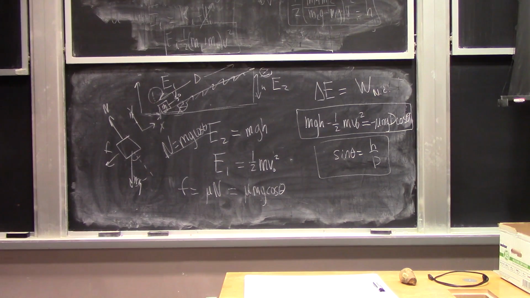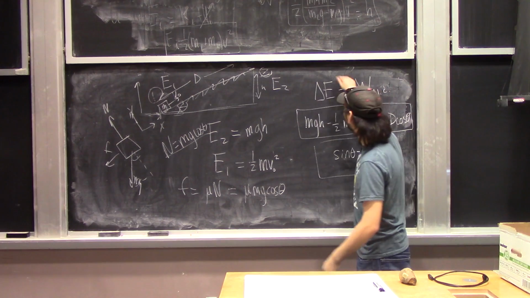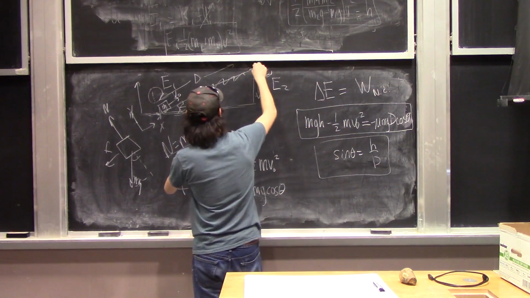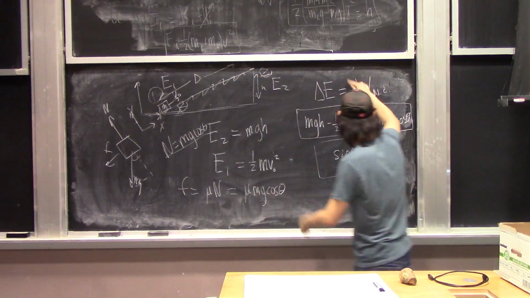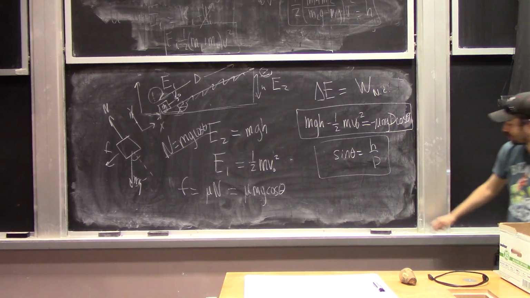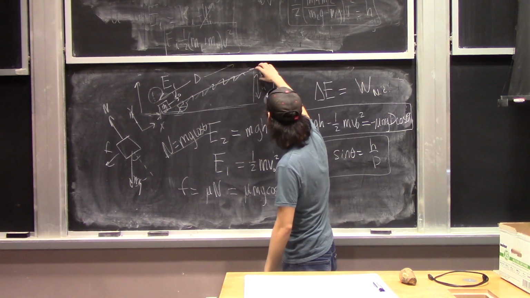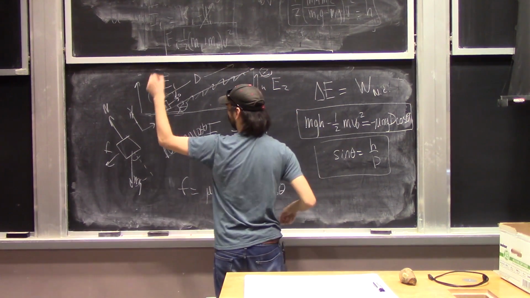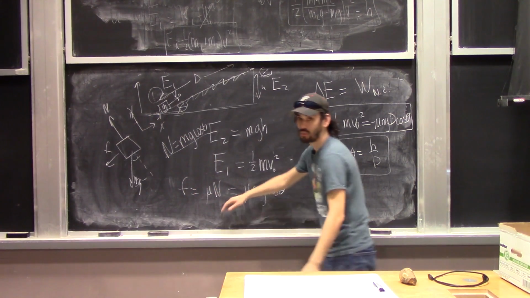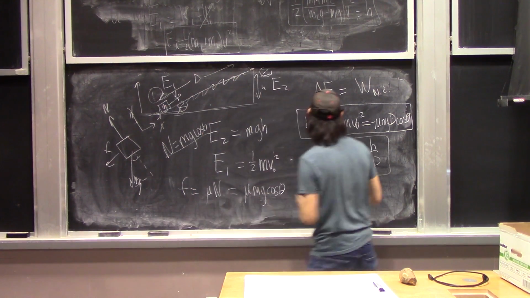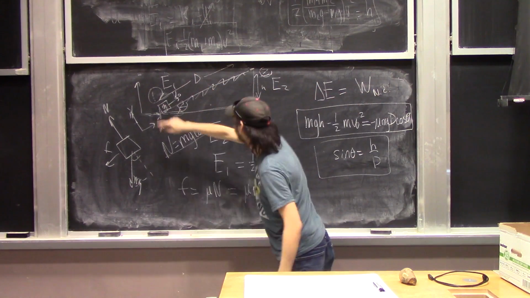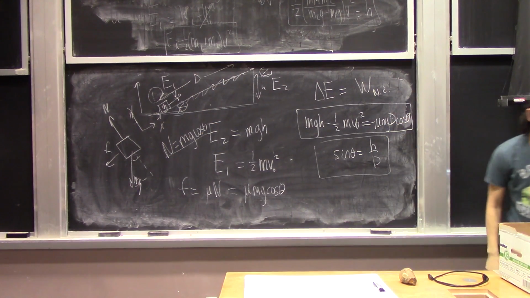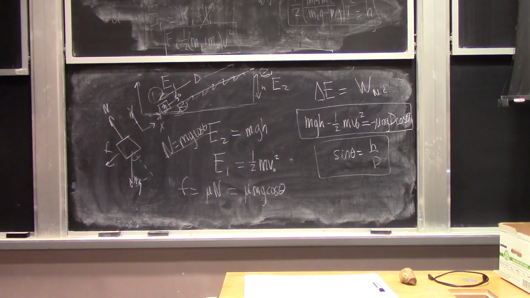Okay? So just to talk through this again, we can say that the change in energy, or the difference in energy between the final state and the initial state, is going to be equal to the work done by the non-conservative force. We can say pretty readily and pretty easily at this point what the energy is here. We can say what the energy is here. Then we can figure out what the work is to go from here to here, and then the difference between the energy in the final state and the initial state is equal to the work done by the non-conservative force between those two states. Okay? Any questions about this?